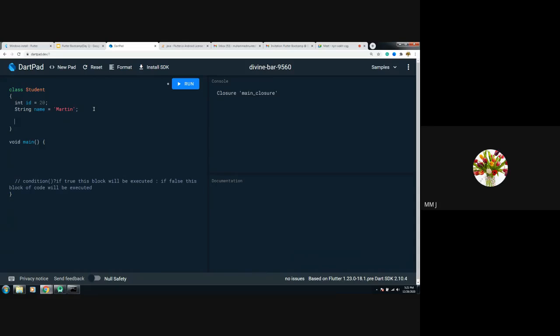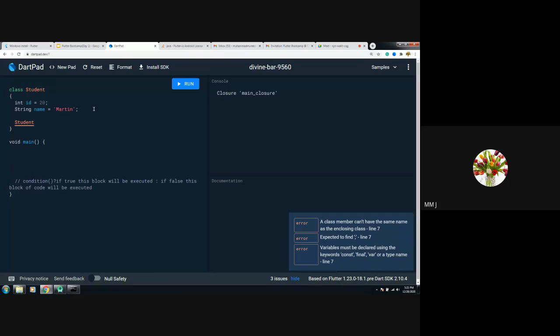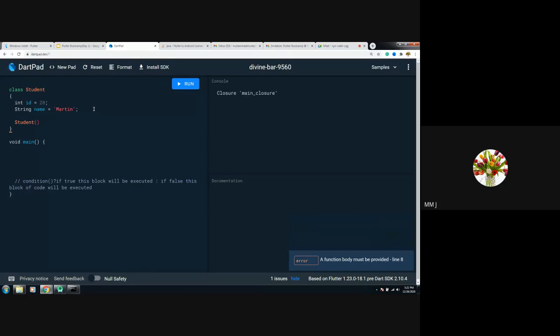So this is how you write a class in Dart, and for the constructor, we have to write the name of the class, exactly the same name as the class.